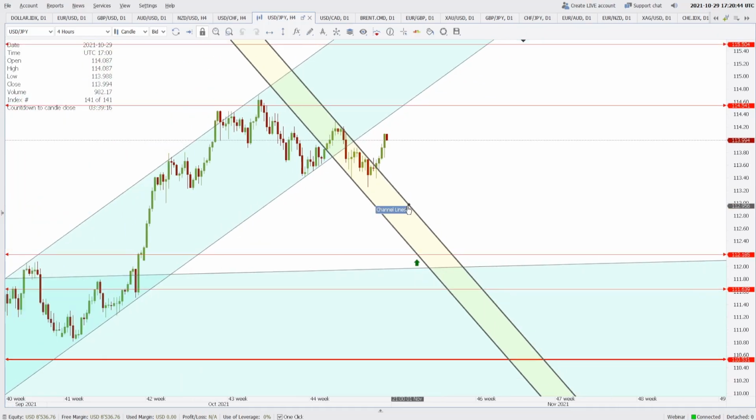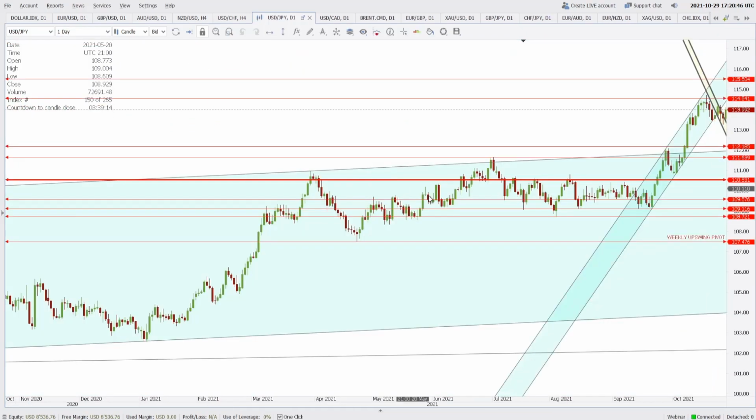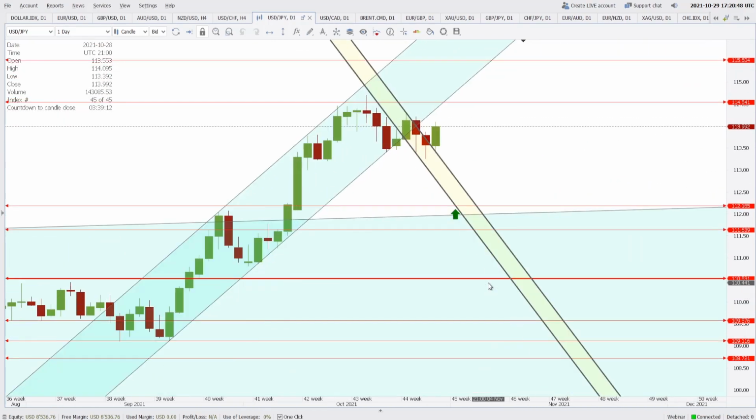But still, from the daily's point of view, we have resistance at 114.54 and the support is at 112.18 for this market to be tradable. Right now it is finding some supports and resistances in between, but these are not tradable. Okay, if we try to trade these levels, our definite supports and resistances are very far, so we'll have a huge stop loss which is not worth trying.